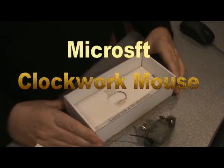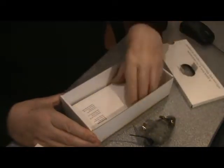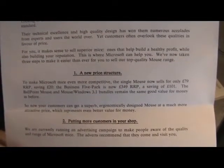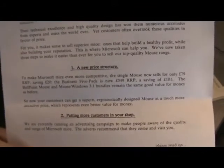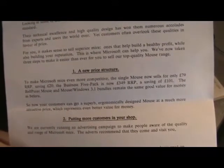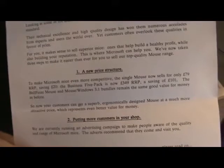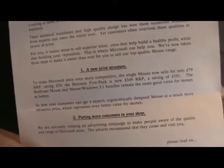To prove this is a genuine Microsoft item, I'll take out this cover. Underneath, we have a letter from Microsoft addressed again to myself, Roy Coleman. There's the Microsoft address and logo. Further down the letter, it explains why the Microsoft mouse is the industry standard, and it tells us about the pricing of their new mice — a new pricing structure, presumably to help resellers sell their mice. It mentions saving £20 on a new mouse with an RRP of £79, and a three-pack saving of £101 on an RRP of £349.